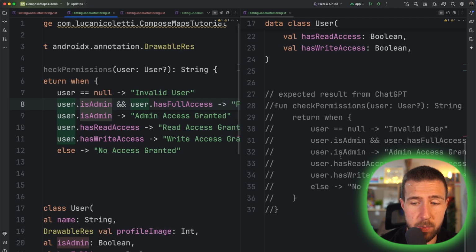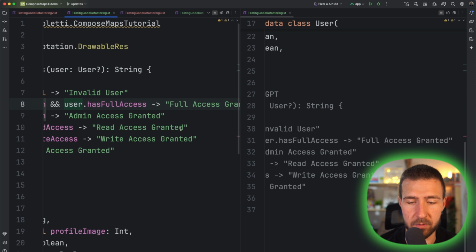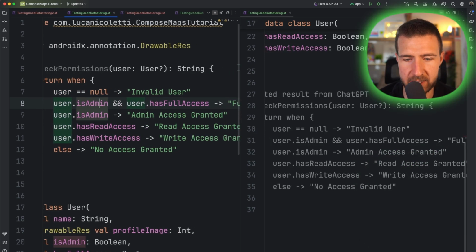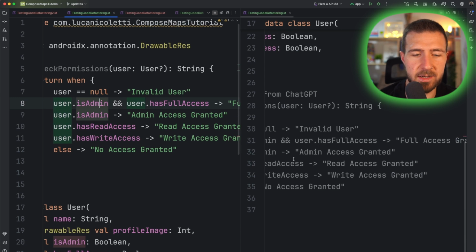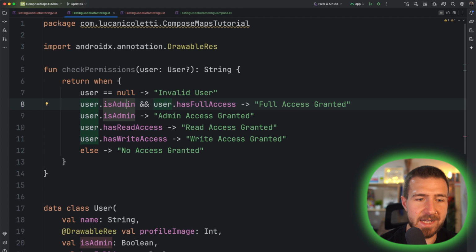They then both check if it's admin and full access, and they grant full access. Otherwise, just admin, has read, has write, and then with an else, no access granted. So this time around, Gemini did what ChatGPT expected, and I have to say that the transformation is acceptable, but nothing really that even a junior developer couldn't do.